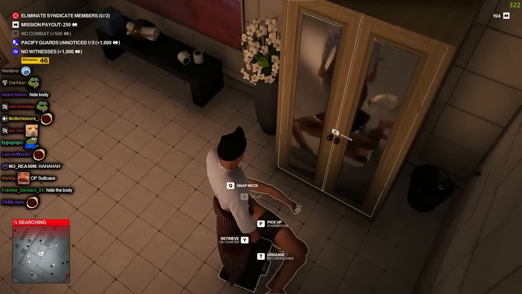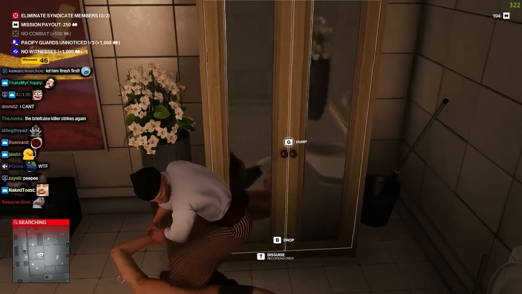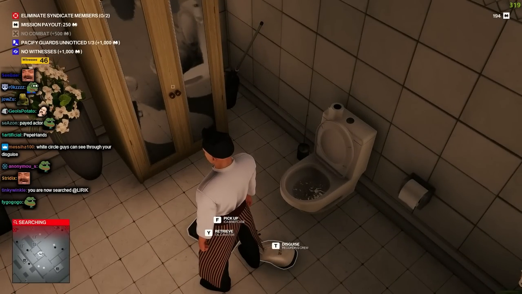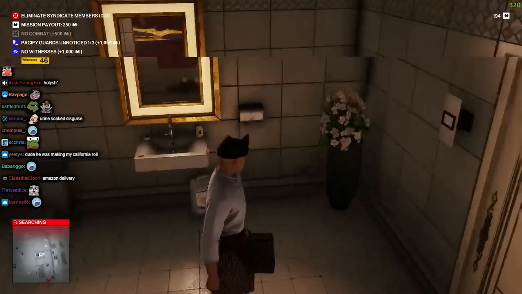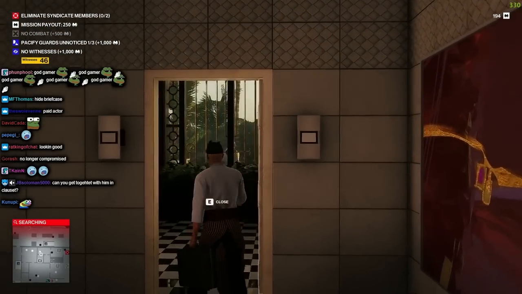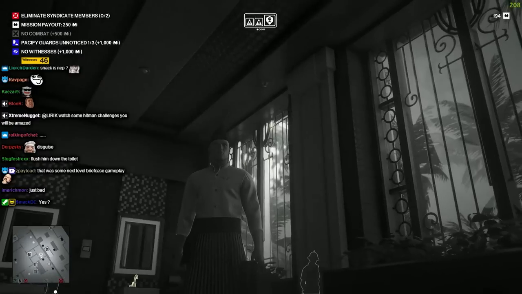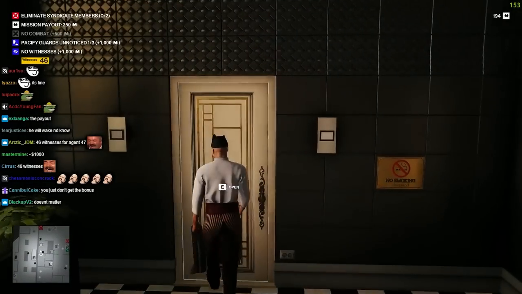Nice. Dude, the timing on this fucking guy. That was perfect timing. Holy shit. Alright, snapped his neck? Nah. Alright. You are now searching. Alright, perfect. Alright, so 46 witnesses. Is there anything wrong with the witnesses? I don't think it matters. Where the fuck are the syndicate members? Okay, here we go.